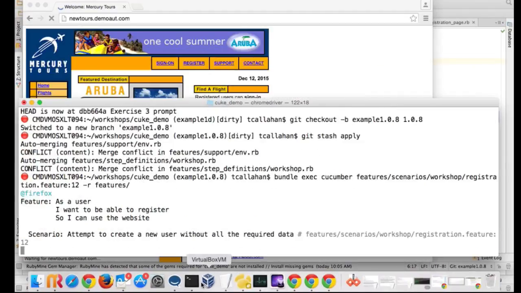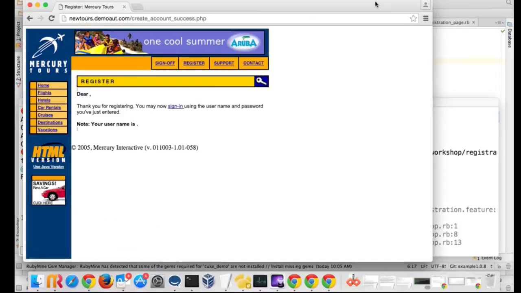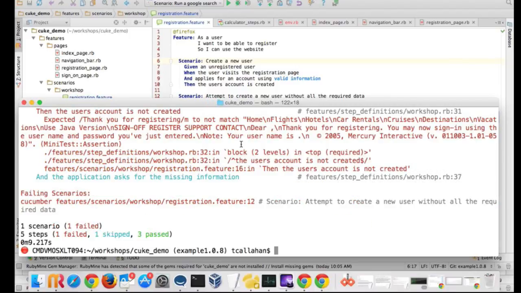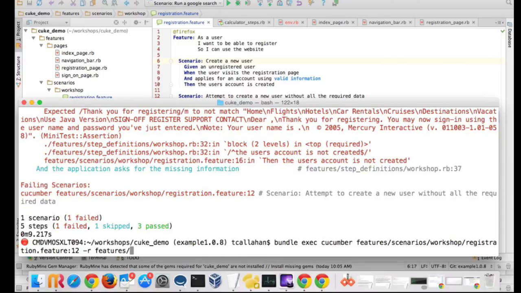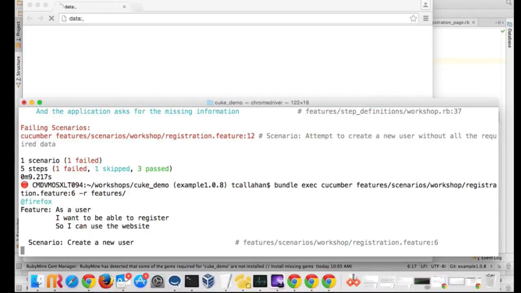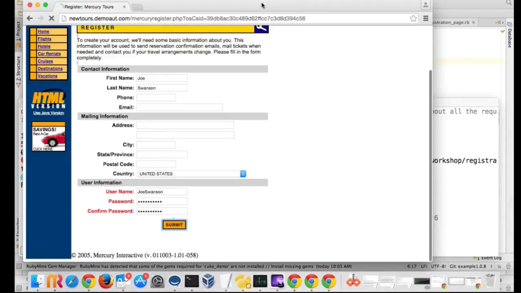Okay, so this should be our failing scenario, where it still ended up failing for the same reason: it was expecting not to see the thank you for registering, but it did, so it complained about that. So let's run the other one too and see what happens. And it fills out the stuff, and oh.